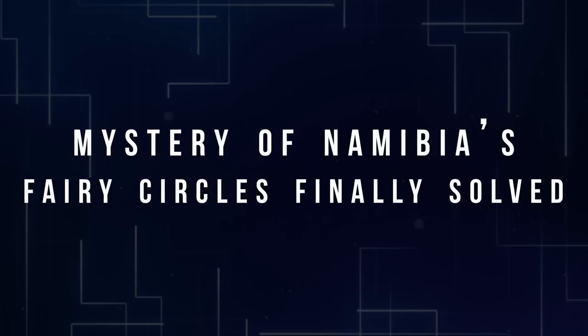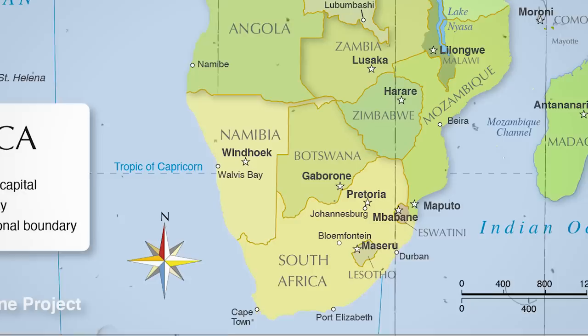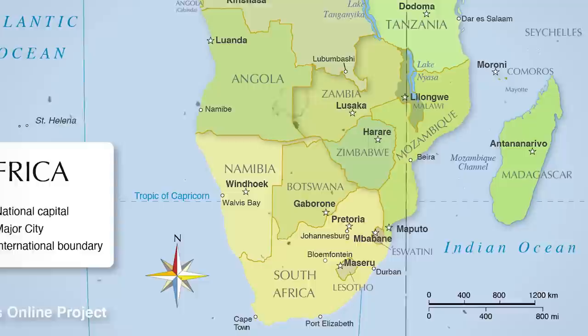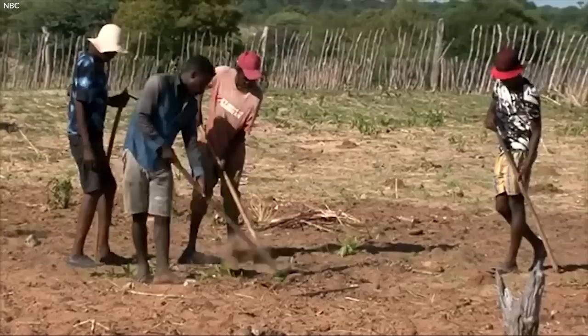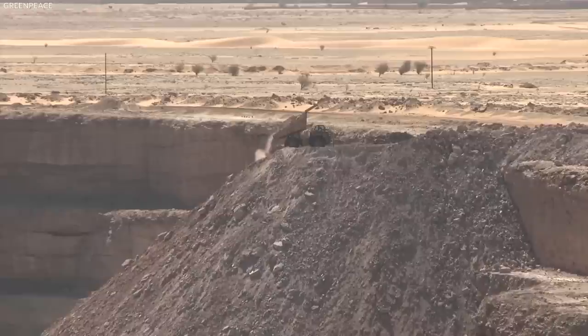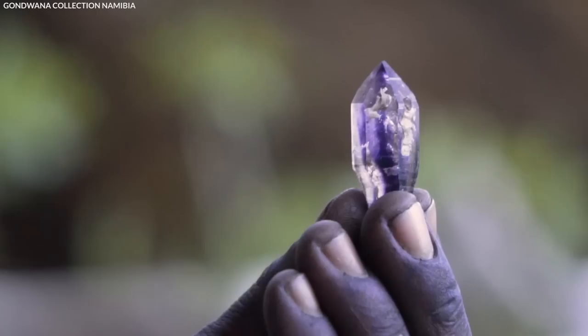Number 3: The mystery of Namibia's fairy circles. Namibia is a nation in Africa. Its neighbors include Zimbabwe, Zambia, Botswana, Angola, and South Africa, with Windhoek as its capital. There are an estimated 2.58 million people living there, with Africans making up the majority of the population. English is the official language, but Oshiwambo is the most spoken one. Subsistence farming is the mainstay of Namibia's economy, and since the 1970s the nation has been a net exporter of uranium ore. Namibia also produces many gemstones along its coast — and is the location of a strange phenomenon that researchers have been trying to understand for close to 50 years.